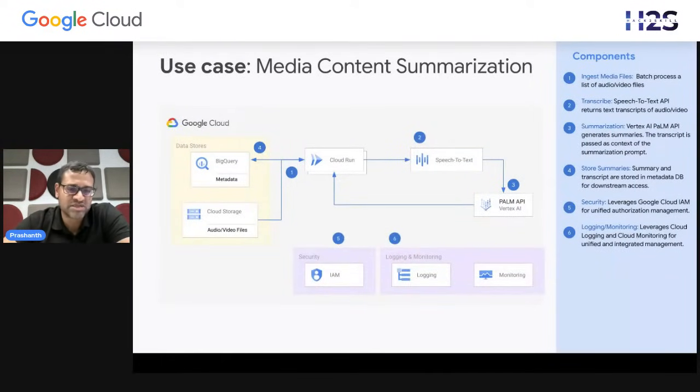And this gives you an idea of how to do it. So you have your data, you have your information. You could use BigQuery. You publish this through Cloud Run. You can use speech-to-text APIs. This shows an example, for example, the PaLM API that used to be there before, but now you have the Gemini API. So you have even more capability available that you could use today. This is how you would put together such an architecture, identifying the use case and putting the various Google Cloud pieces together to build out your use case.